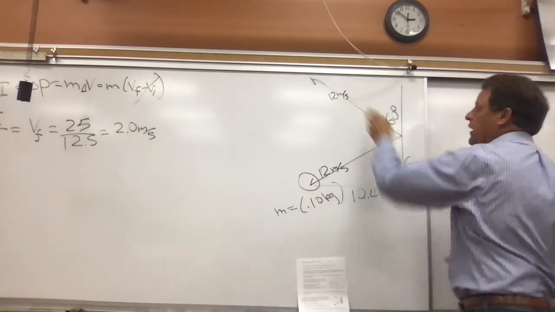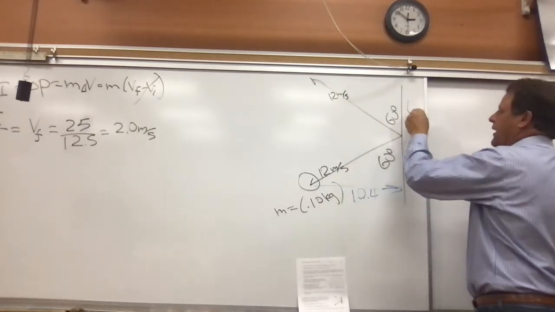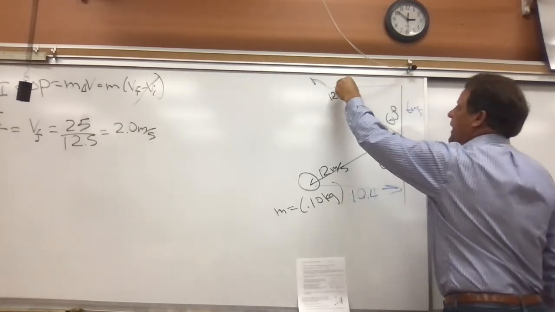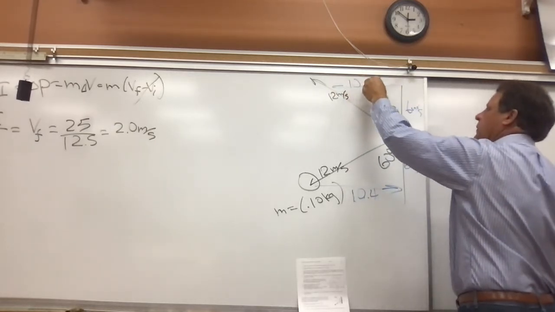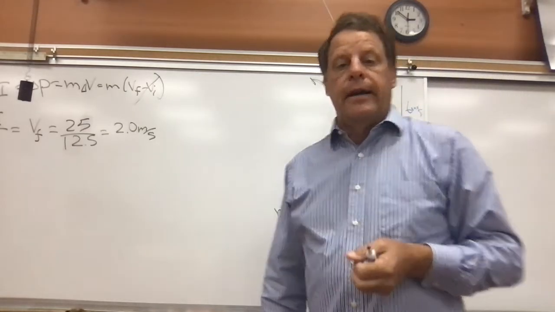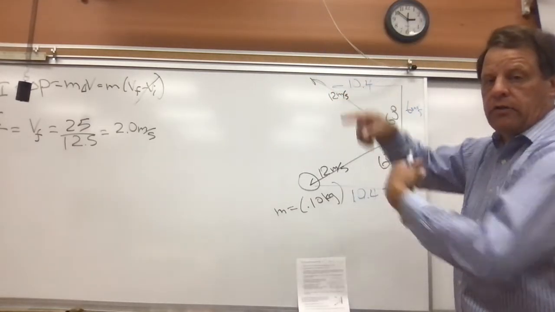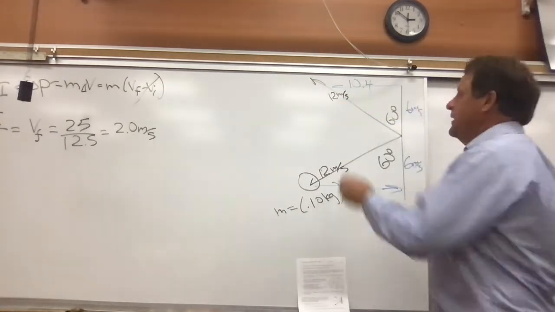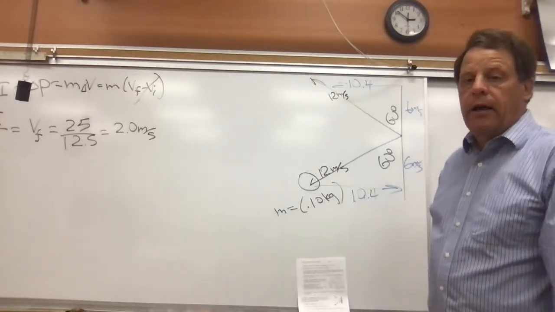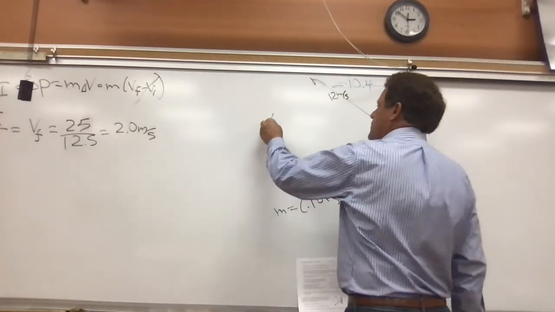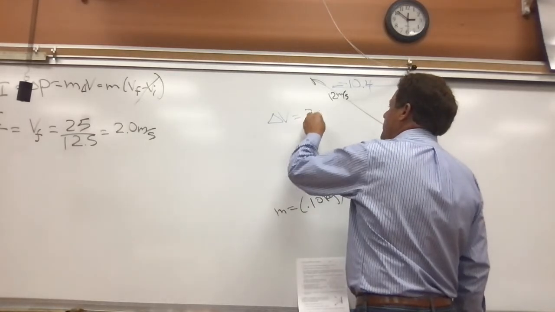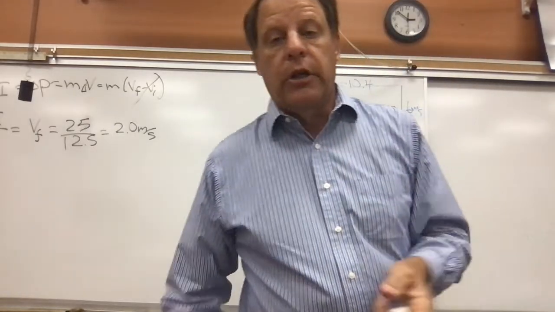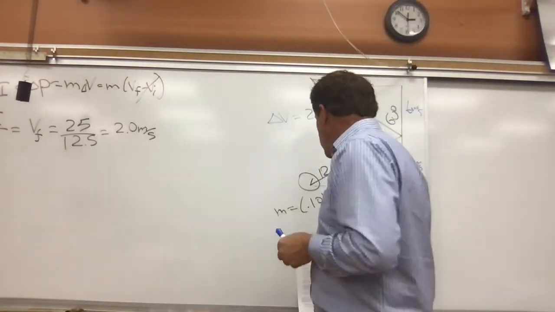And up here, again, our hypotenuse is 12, so we're going to have 6 meters per second, which is going to be 12 cosine 60. And again, we're going to get the same number of 10.4 going that way. But the key thing here is to notice that they are going in opposite directions. So it starts out at 10.4 and it goes, let's say, negative 10.4. So our change in velocity is going to be 20.8. Now, we could call that negative or we could call that positive depending on how we started.